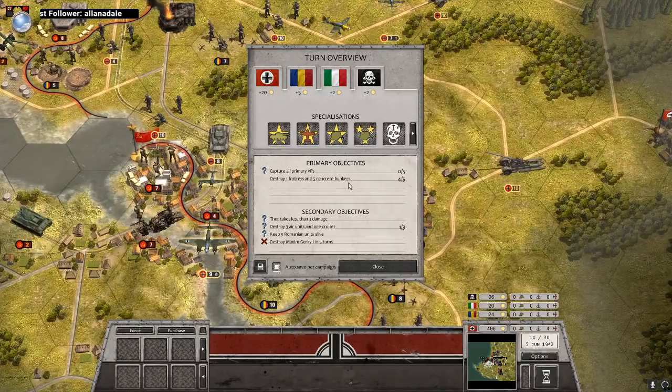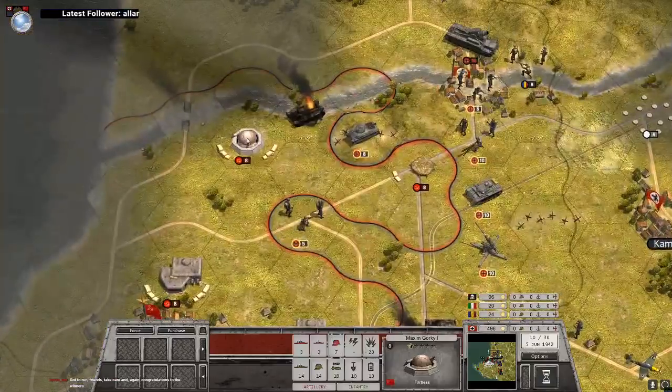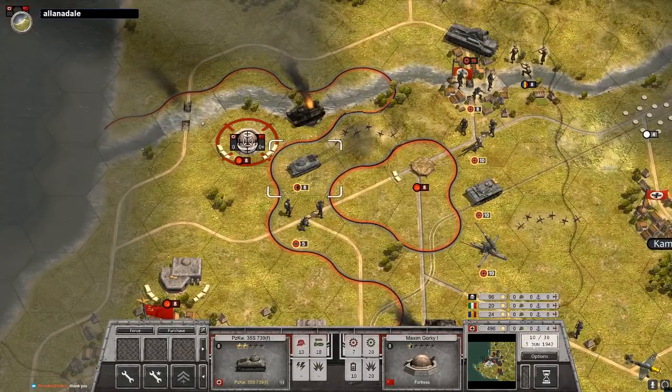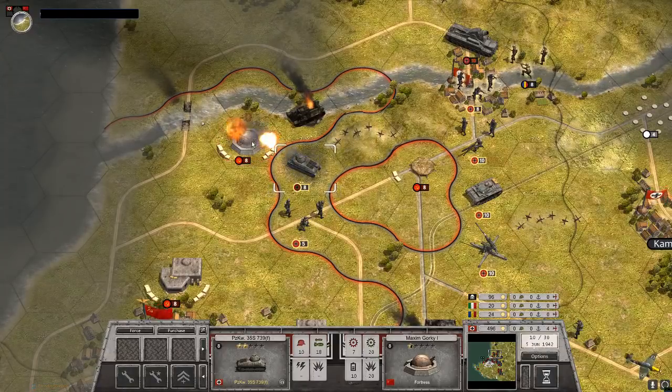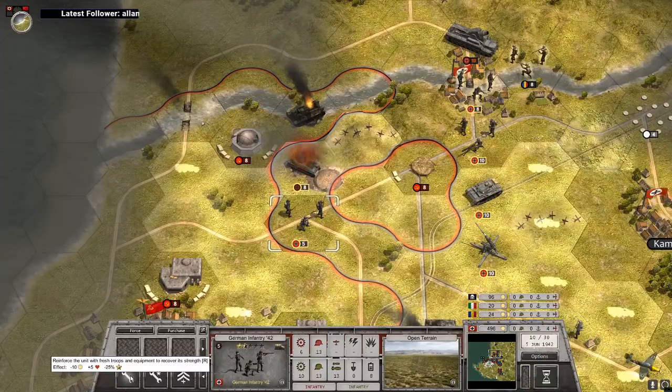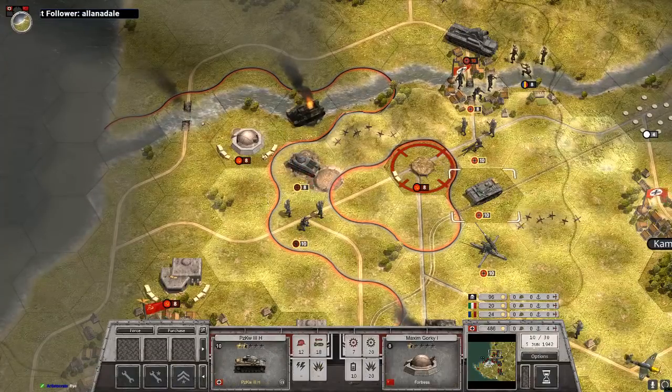Destroy 1 fortress and 5 concrete bunkers. So we've destroyed, I believe, the 5 concrete bunkers. Now we just need to destroy that fortress. That would be our focus, which would be this thing right here. So we'd have to basically shift our focus here, which definitely takes away from the rest of our invasion. But it's got to be done. It's got to be done. Am I right? Let's reinforce them.